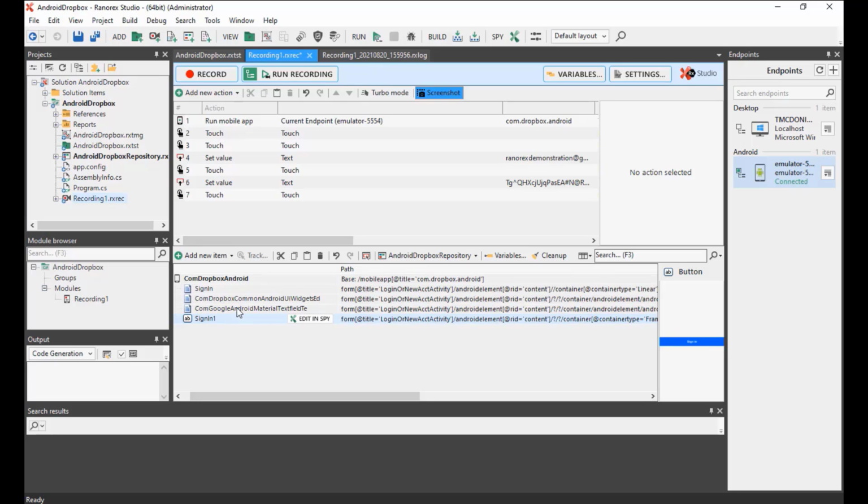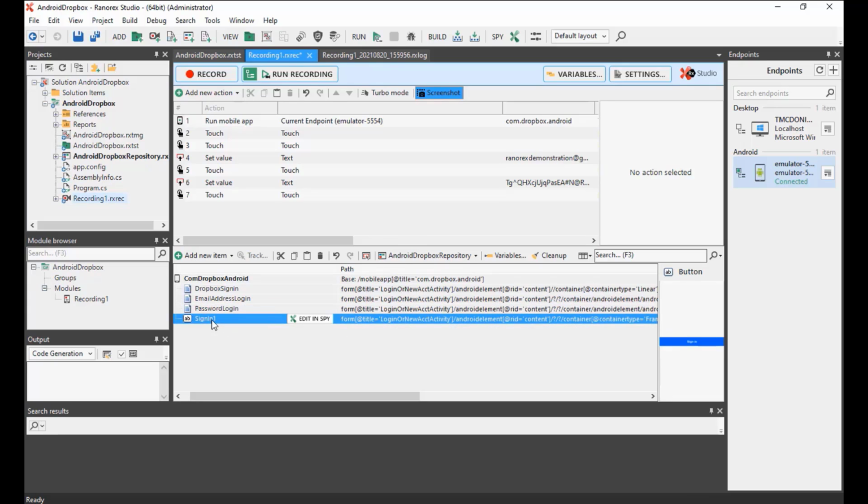Another thing you can do is rename these items to make them a little more readable. If you look at this, it's kind of hard to decipher. So we could change this to say Dropbox sign in. Type in email address. Well, we can call this email address login. Go down here to password login. Now you notice it's changing it just here for our own organizational purposes. It's not affecting the Ranorex path that is being used.